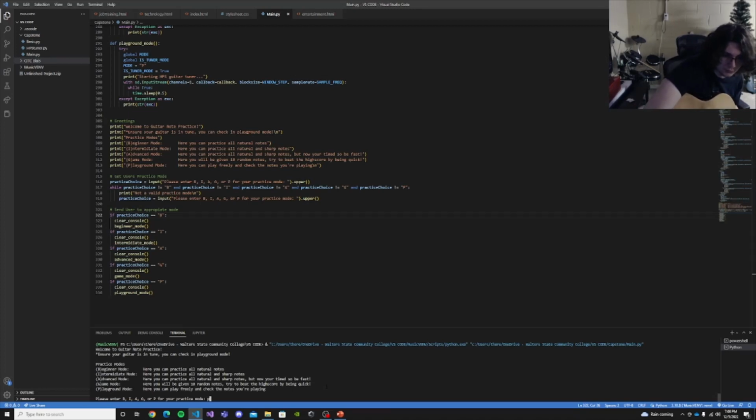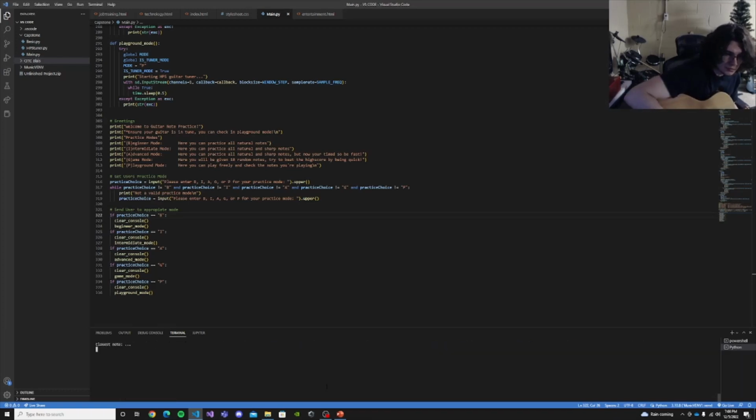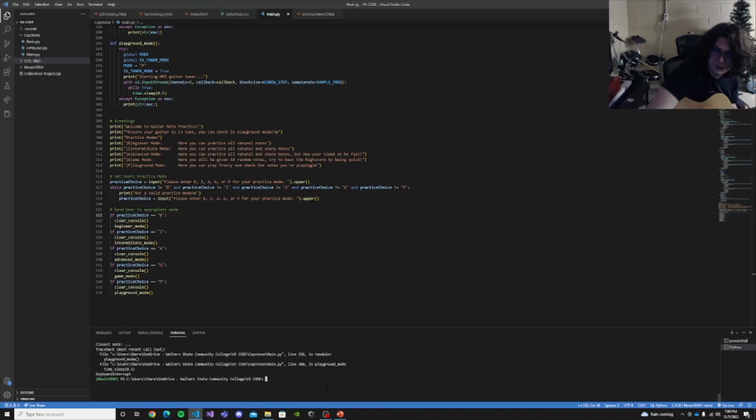I'm going to go ahead and open up the playground mode to make sure my guitar is in tune. So I'll just demo a little bit of this. I'll start with the E. Okay, so yep, that looks pretty good to me. A, and then G, or D, and then yep, that looks good too. So yeah, you can go through that with all the notes and make sure they're all in tune, but my guitar is in tune.